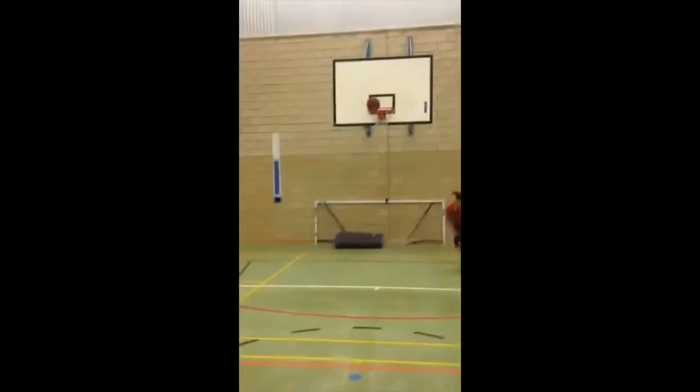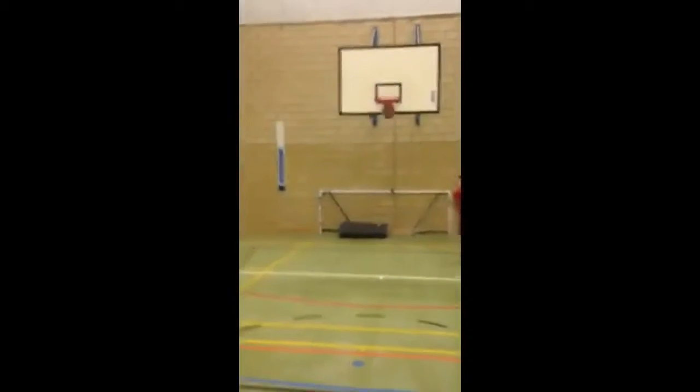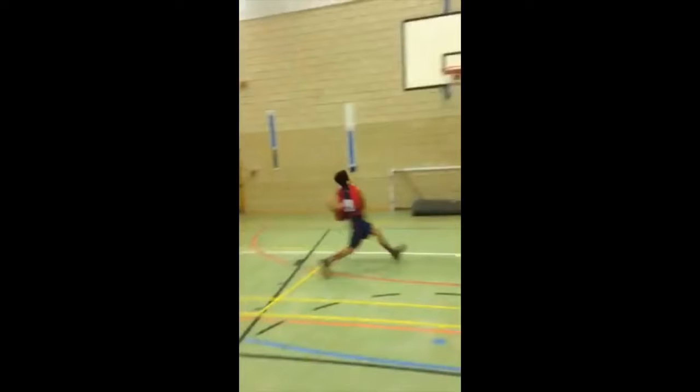Now let's get into the takeoff. Now when it comes to the takeoff, with the 1 foot takeoff, you want a very fast penultimate step similar to the 2 foot. And here it's like he really extends long with that final step. So his penultimate isn't boom boom, it's boom boom.